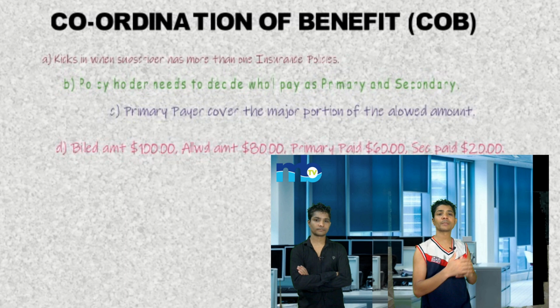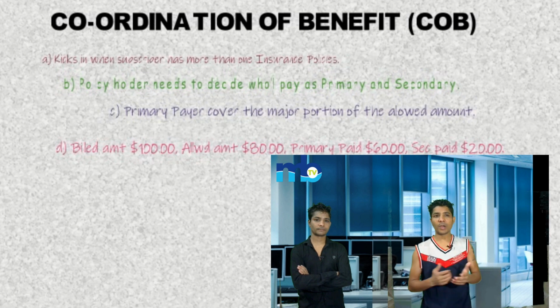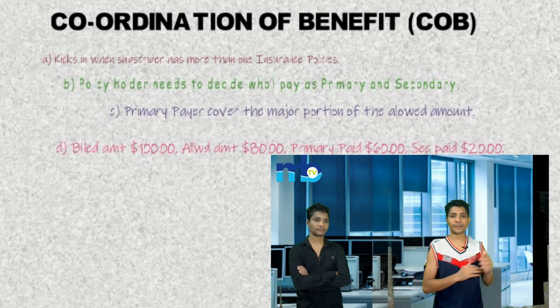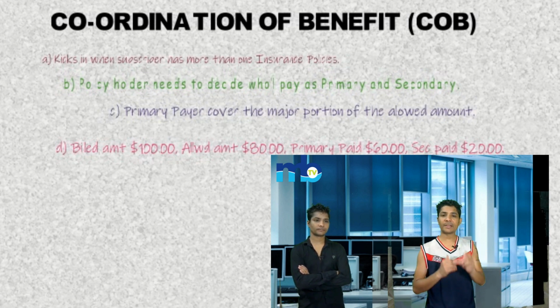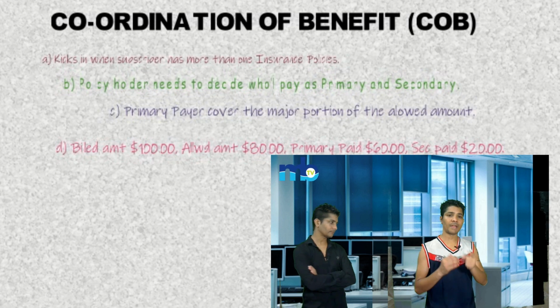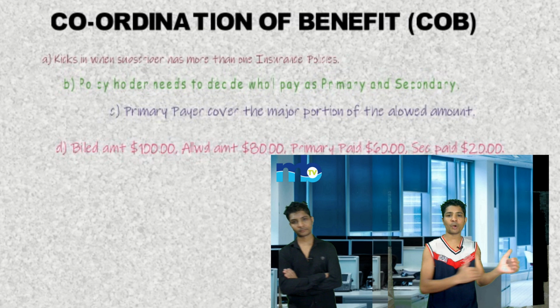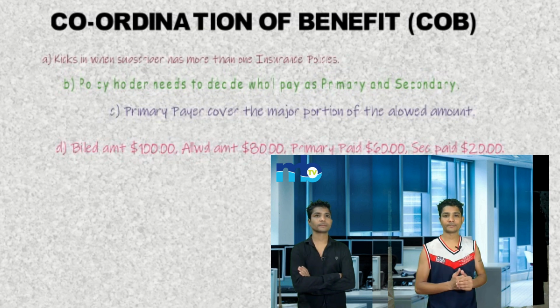Once we know who the primary insurance is, the provider or the billing office will file a claim with that insurance first. So the billing staff or the provider will file the claim to the primary insurance, then to the secondary insurance. If we bill the secondary insurance first, they will deny the claim because they haven't received anything from the primary insurance, or they will want the primary insurance EOB so that they can process the claim accordingly.